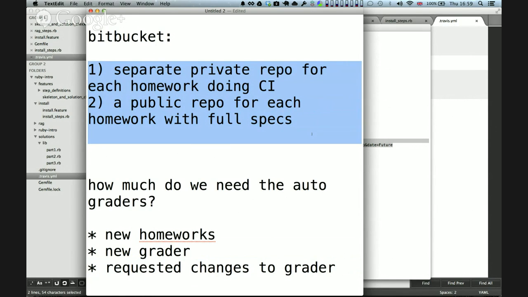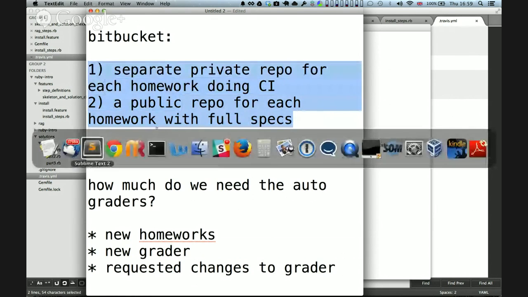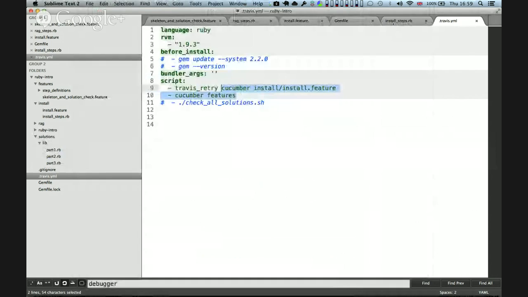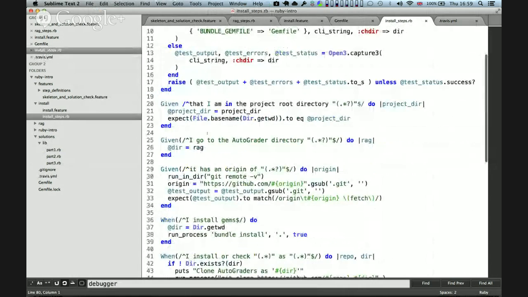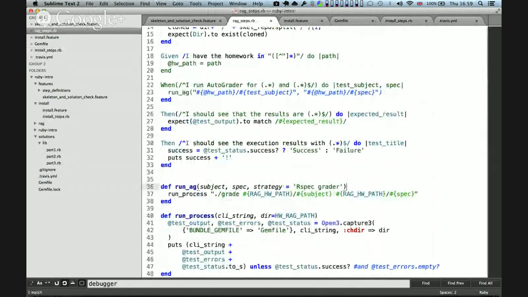If we were in a state where we had some reasonable CI there. Of course, they are doing CI at the level of an individual grading operation. They run, where do we have run AG gone in here? Is that the install steps? The grader is made up of two parts. There's the part about running the grade operation, which runs the grader on some test for some spec, and then a separate part which talks to edX, which is a whole other thing. But if we could wrap this side up, then we could move over to that.